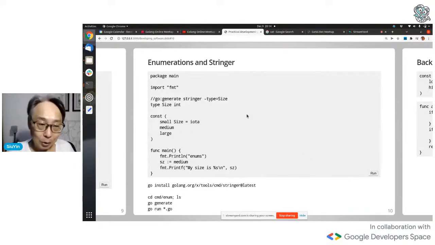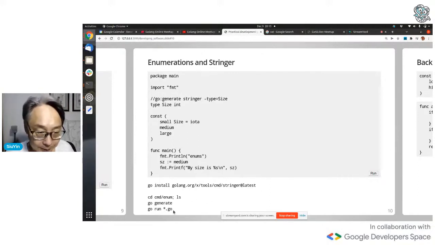Thankfully, in the Go tools environment, golang.org, there's this very helpful command named stringer. And we have this comment looking thing. It's called Go generate. It's not really a command. It's more like a directive. It says, when you run Go generate, run stringer with these parameters. So you can install it that way.